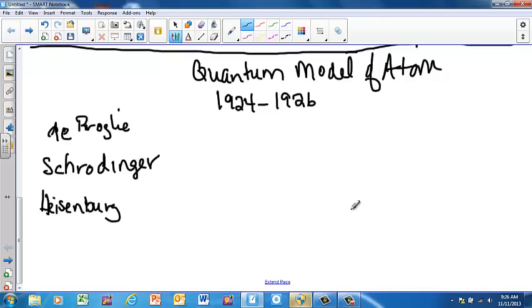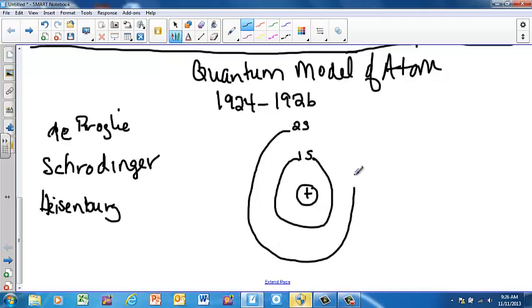Now, if we think about the quantum model, this is where we started getting these whole 3D orbitals. So if we draw some orbitals on here, there's my nucleus right in the middle. Remember, the first orbital with the lowest energy level is the 1s, and it's spherical shape. So we draw a circle, kind of represents the sphere. Then the next one that you would have would be the 2s. Okay, there's another sphere that's just bigger. The 1s exists on the inside.